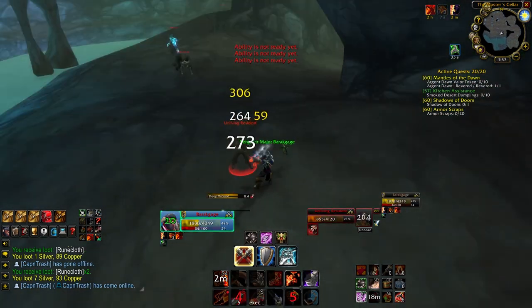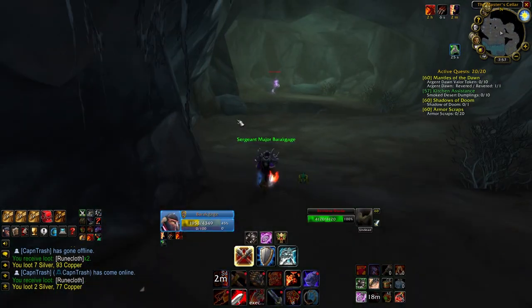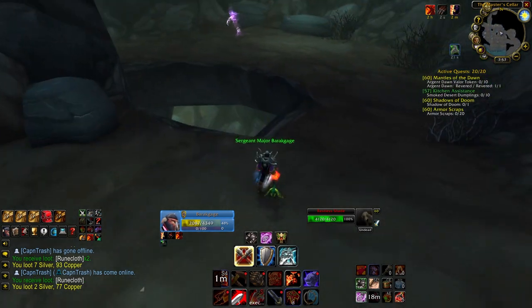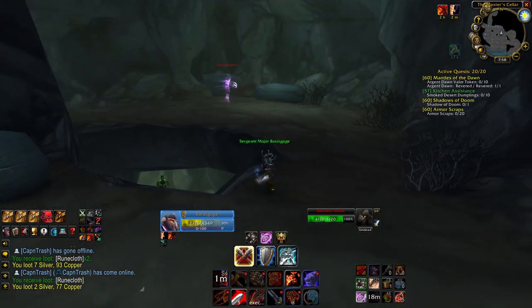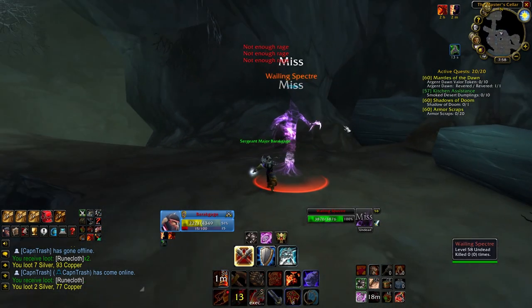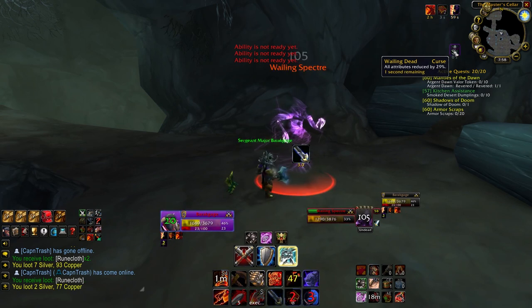Oh yeah, ghosts and basilisks have my favorite death animations in the whole game. When the basilisks just flip over, I love that. And when the ghosts evaporate... God, that is driving me nuts. Ghosts and basilisks. Those words were not meant to be used in the same sentence. What's that? All attributes reduced by 29%. That's crazy.